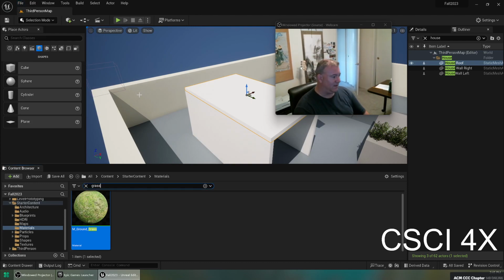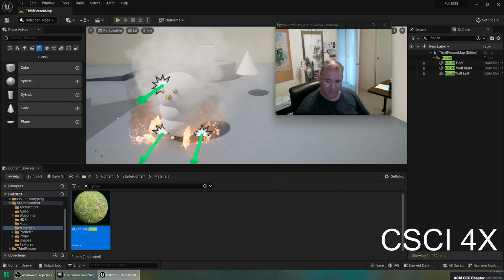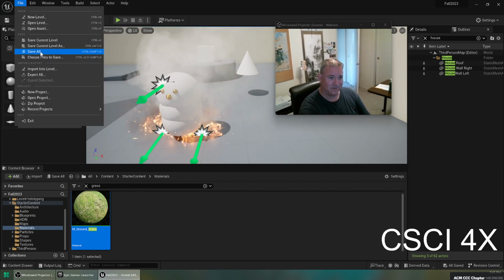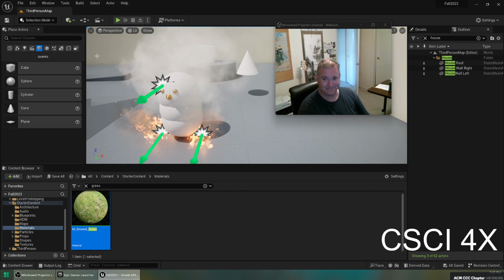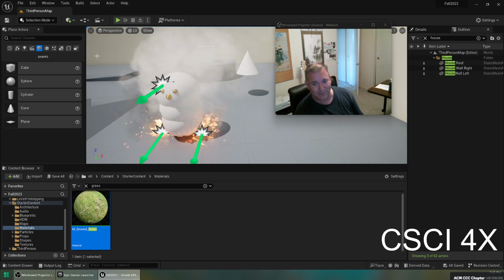Okay. He is a fireman. That is correct. He is Olaf or something. I don't know. Okay. Any questions for today, guys? And remember, save all is your friend. Okay. So your homework is going to be to make a snowman. Hopefully a little bit better than mine. But mine's kind of cool looking, so I'm not hating on him too much.